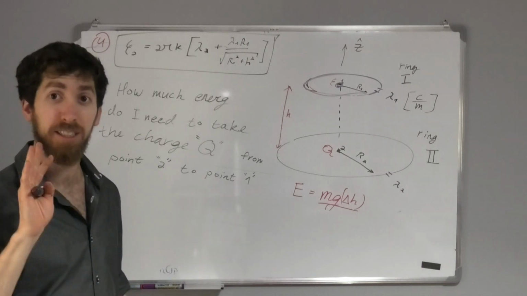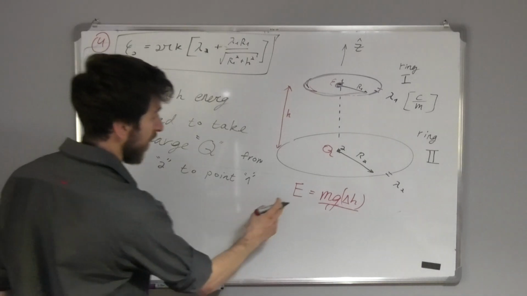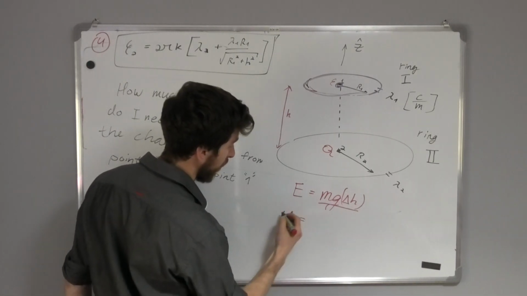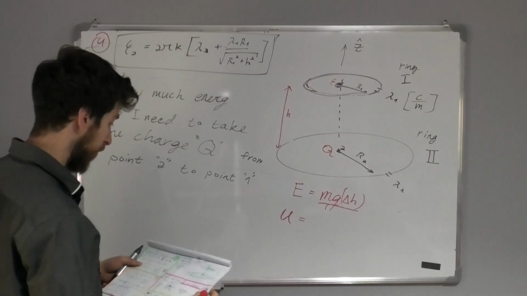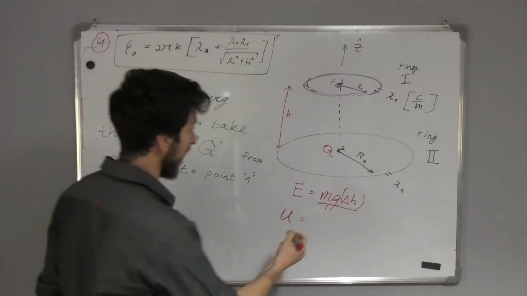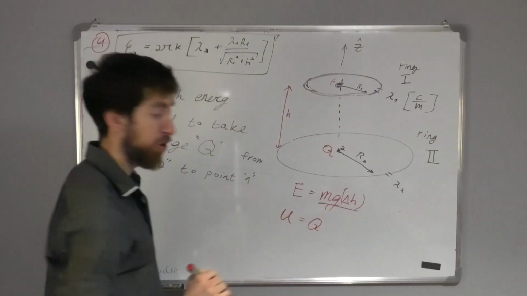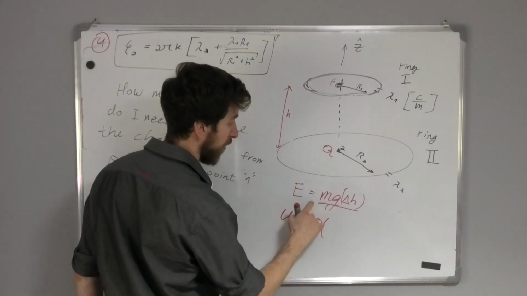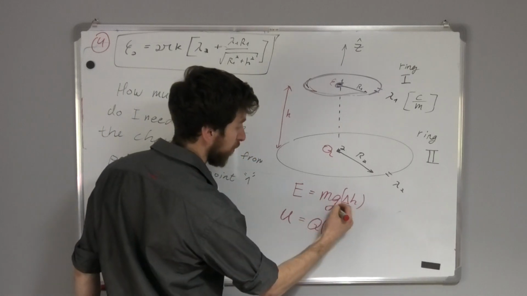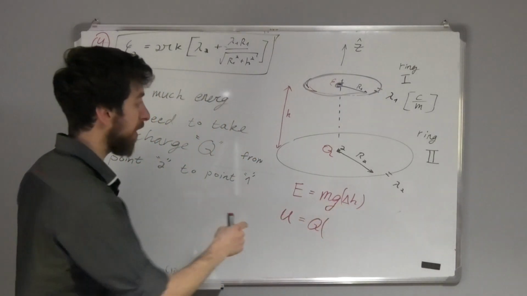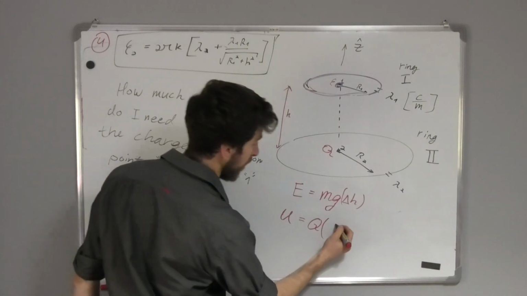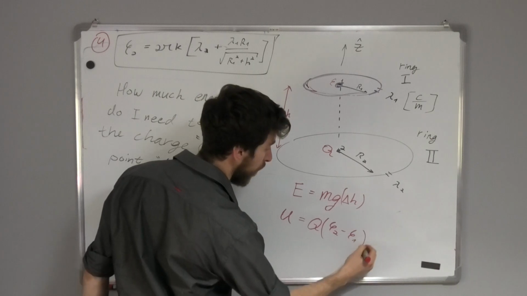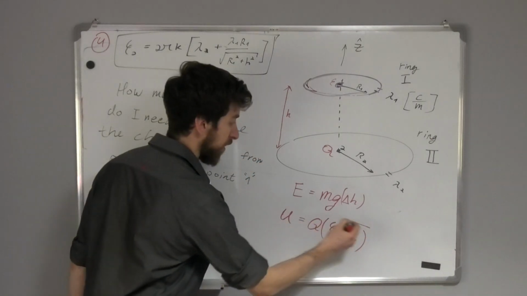And something really similar happens in the electrical field. If I want to calculate the potential energy U, the work that I've been doing, I'm going to multiply by Q, which is similar to the mass from physics 1. We talked about charge, not about masses. And here we put the change in the potential, phi 2 minus phi 1. You see the similarity?